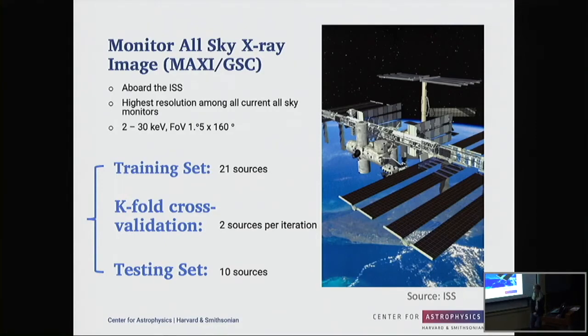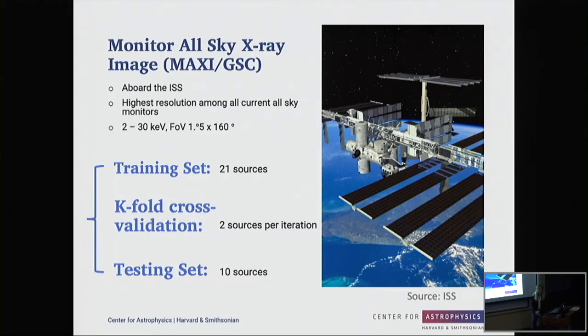Lastly, for our testing set, we're looking at sources that have somewhat ambiguous classifications. In some of the other methods that have been used in the past, we do know what their classification should be, but we've seen that some of these machine learning methods that have been used before can't output the correct classification, and so we're curious to see how our methods compare to this.